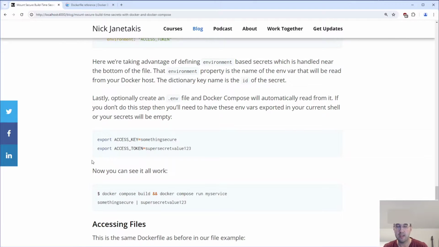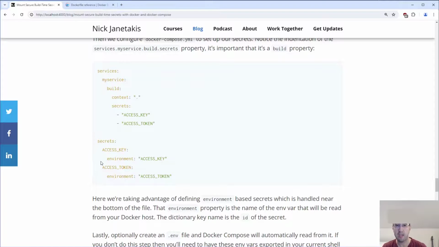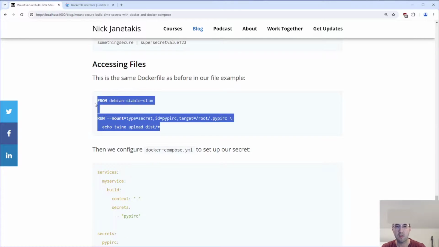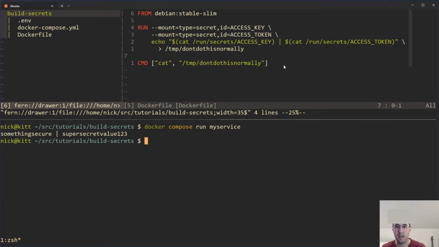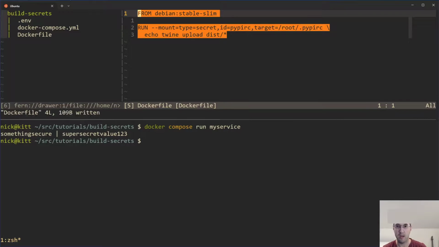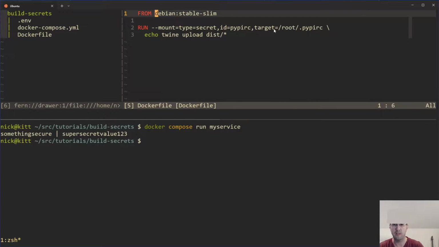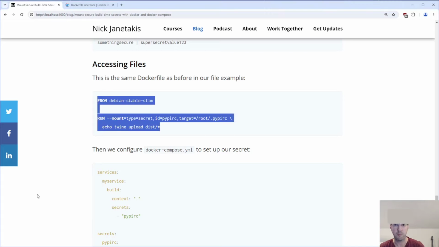So that handles dealing with environment variables. This is probably the common case, right? In most cases or some scenarios there. Let's go over accessing files. So let's just go back to this Docker file that we had before. This is literally the exact same one, unmodified, with the little echo twine example here, referencing this. And by the way, this container is running as root by default. So the home directory for root would be here. This could maybe be changed to home/python/whatever you may have set up there if you're running your container as a non-root user. It is worth pointing that one out here.